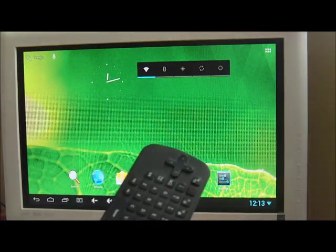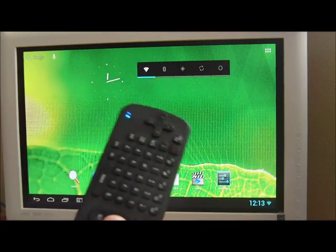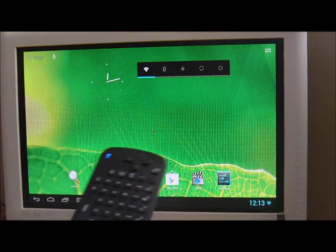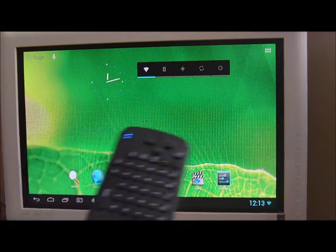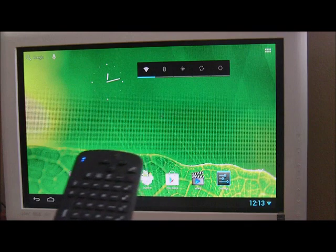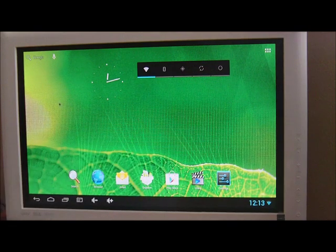If you hit the green button in the center, which activates the gyroscope mode, the blue light lights up. And if you start moving the gyroscope mouse, you can see the mouse pointer moving up as you move the RC11 up. Move it to the right, it goes right; to the left, it goes left; and obviously down if you move it down. So you do not need a keyboard or a mouse on a desk — you can truly use it in the air. That's why it's considered an air mouse.